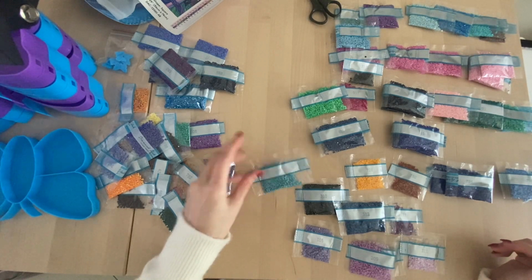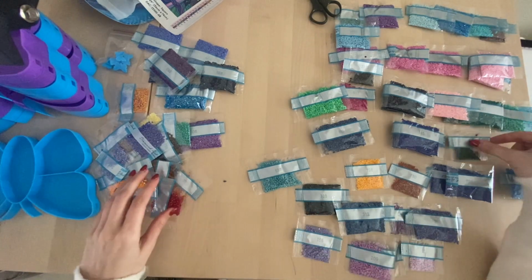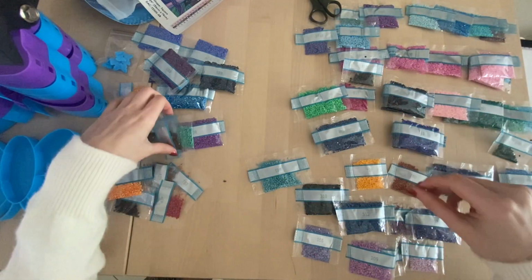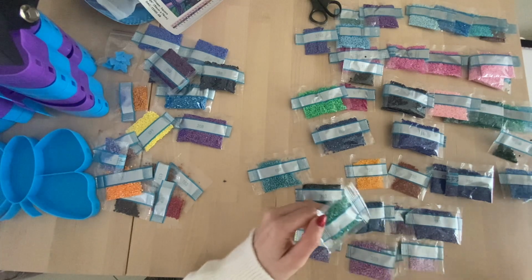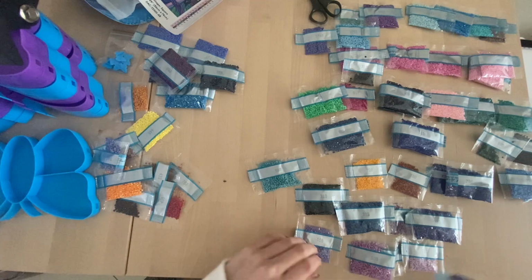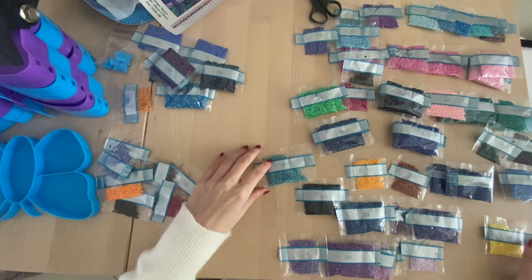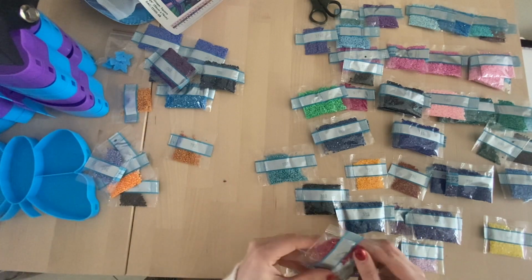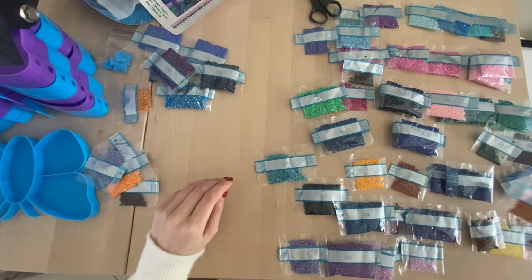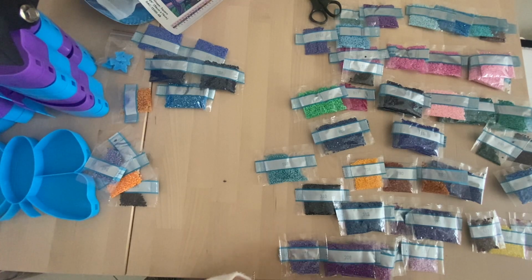So I went on the internet and had a look at what color is the closest to that. And then I just kind of replaced it myself. It was not the right color, but it was close enough. And there were so few drills of it that it did not really change anything. So I thought that it was okay. I really don't like to wait. So I did not really want to go there and say, oh, can you please send me the drills? I'm sure they would have. But then I have to wait and I really wanted to move on with the painting and get some work done. And then I could have left them open, sure enough.